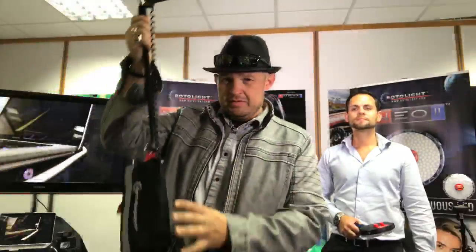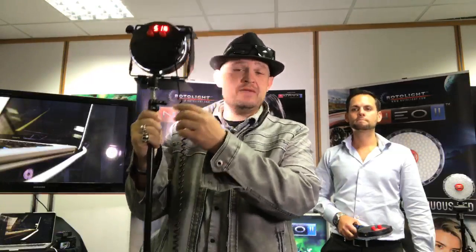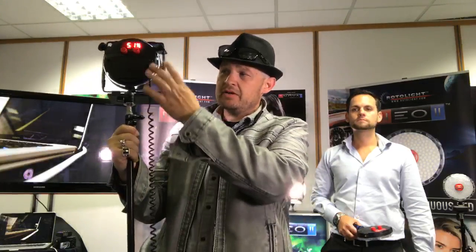What's up, Jason? Can it overpower the sun? Especially if you use this setup here, with the AOS battery or any V-mount battery, the Rotalight battery hooked into the back of this puppy, it's super duper strong. If you use it with double A's, it's still strong.